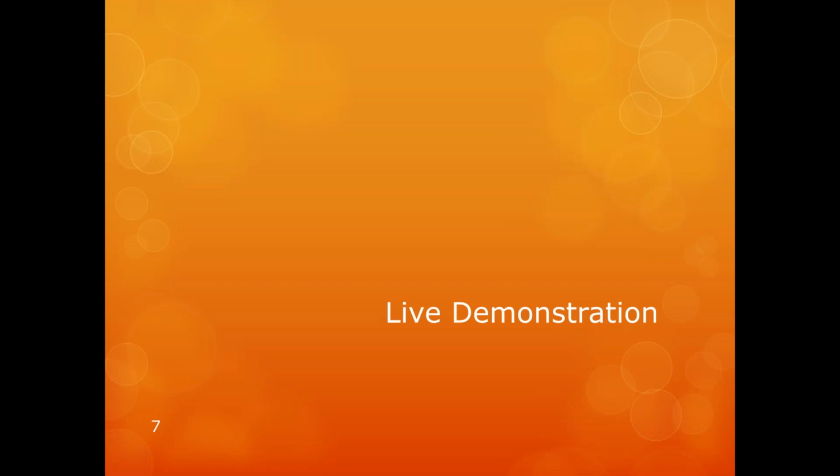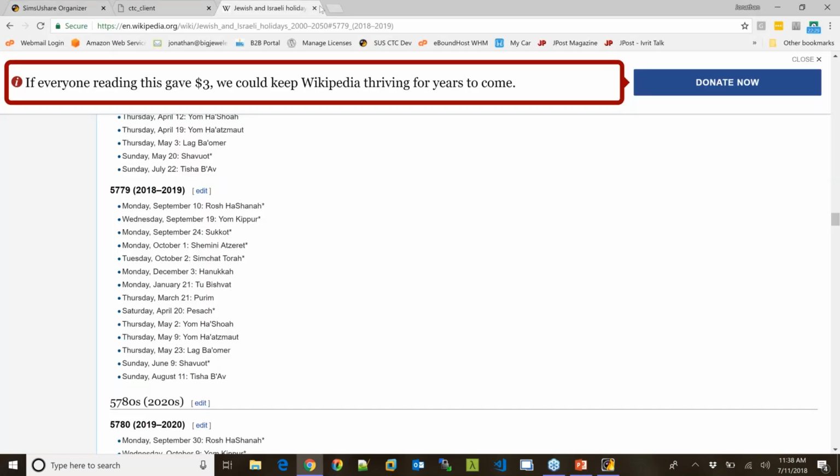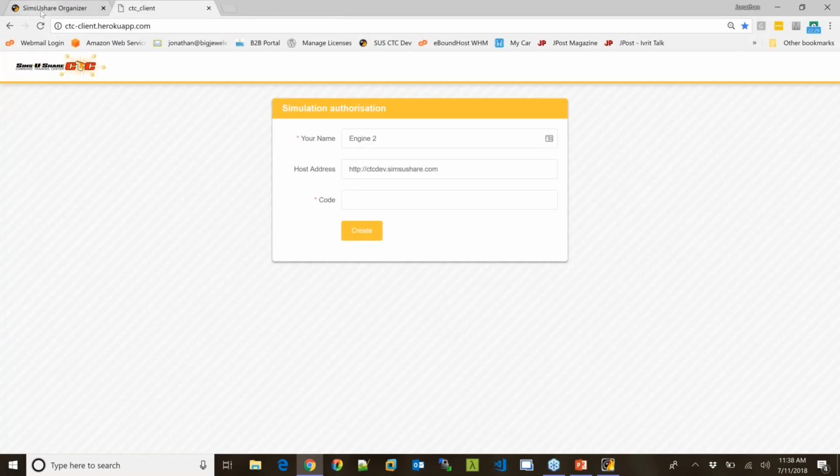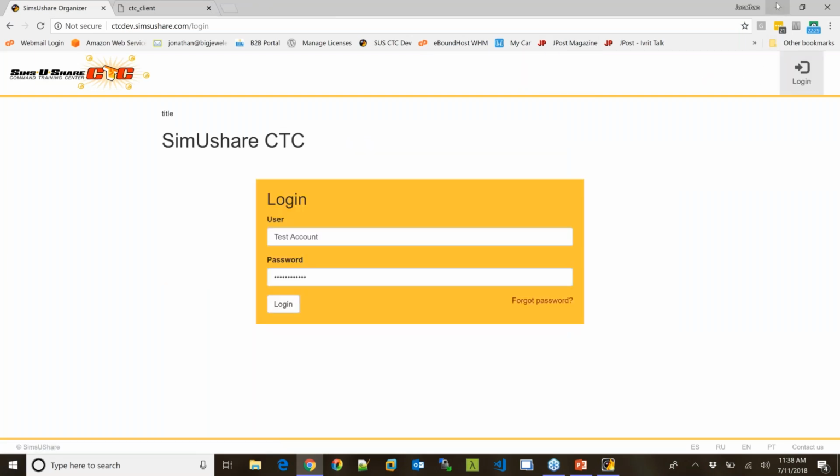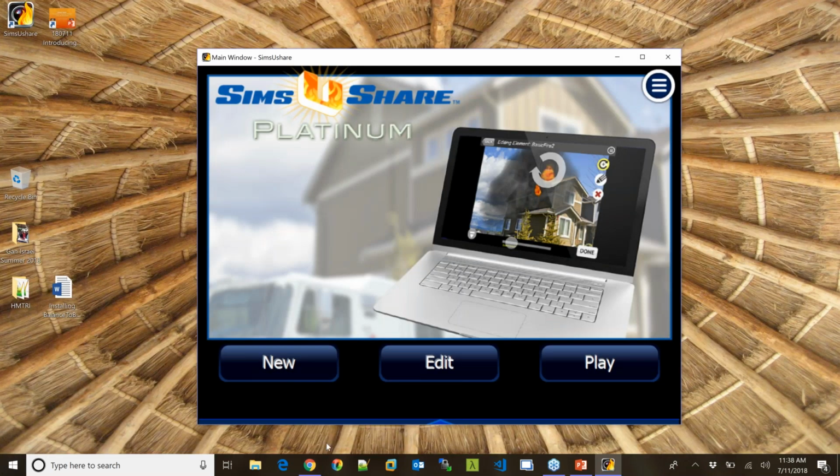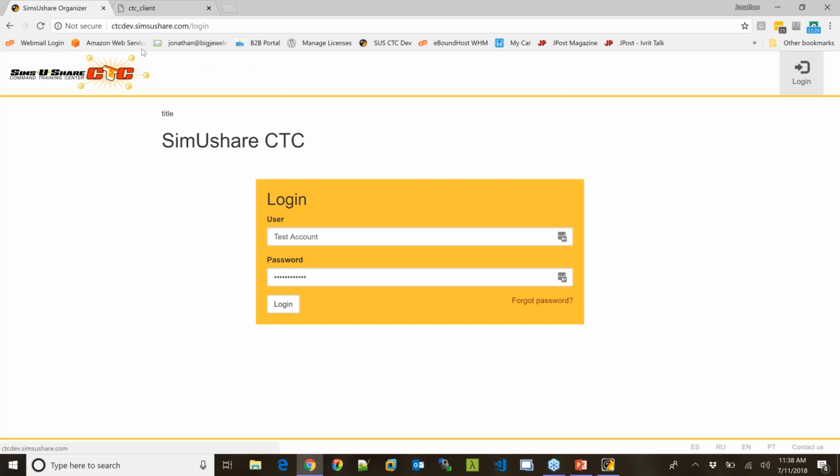Okay. So what we do here, let me go over. So let's say I'm going to actually go back over here. You open up SimsUshare. Now, so over here, you go to a location and you'll get your SimsUshare login. Again, this is currently in our alpha testing. And so what we would like to do at the end of this is talk to you about how you might be interested in using this now and helping us test it through basically our early beta and late beta stages. So you can use it now, it's fully functional. We just want to test it at a larger scale.